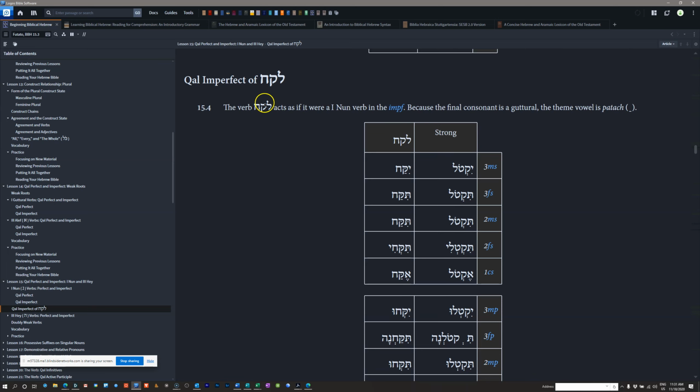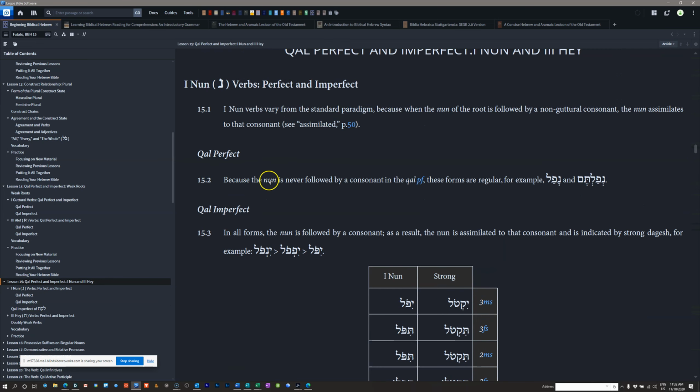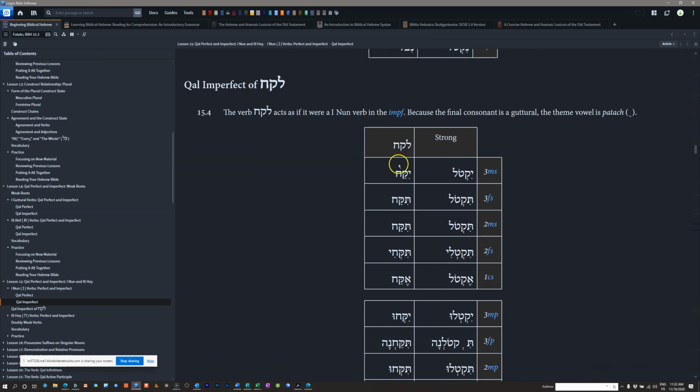There are also times when the lamed will, like in the perfect, you're not going to have to worry about this because you don't have that prefix crushing the lamed here. But same thing for the noon. You don't really have to worry about irregularities in the perfect because the noon isn't getting crushed. But whenever you see a kof and a chet together in a verb, just think lakach, even if you don't see the lamed in there, okay? If you ever try to parse out a verb and you end up with a root nun, kof, chet, it's probably lakach.